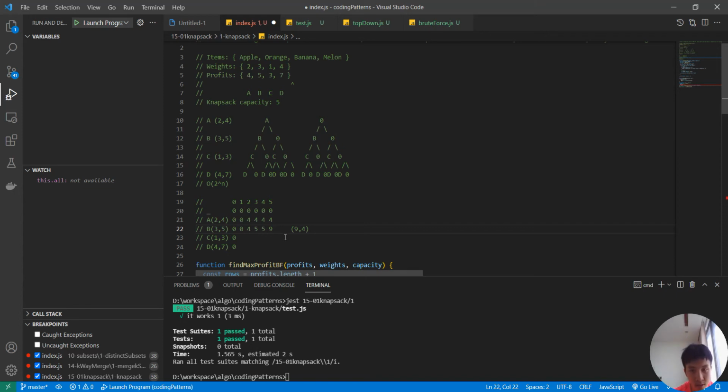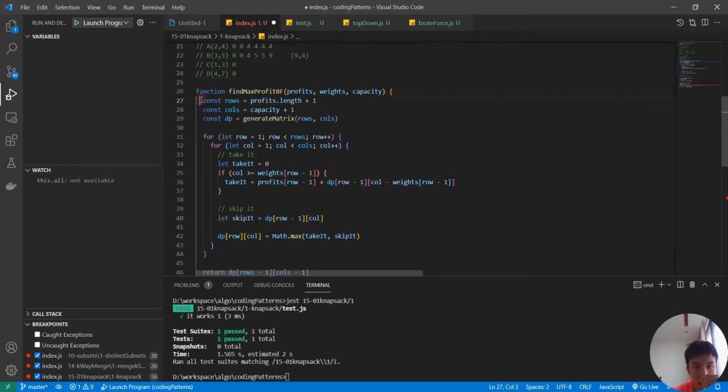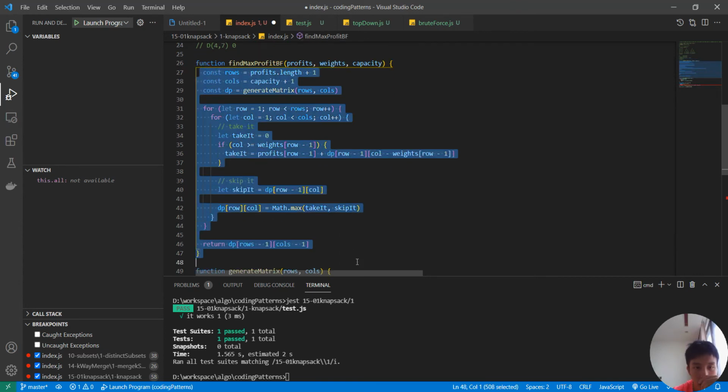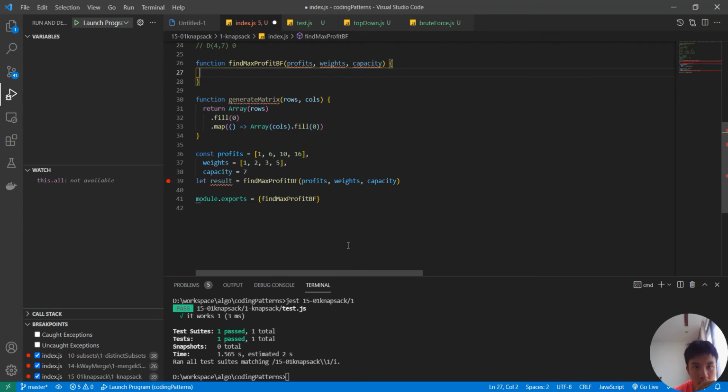And so on. I'm not going to fill out the whole table because you know the logic already, right? So let's start to code it out. I'm going to delete this one, so we're going to start from scratch.